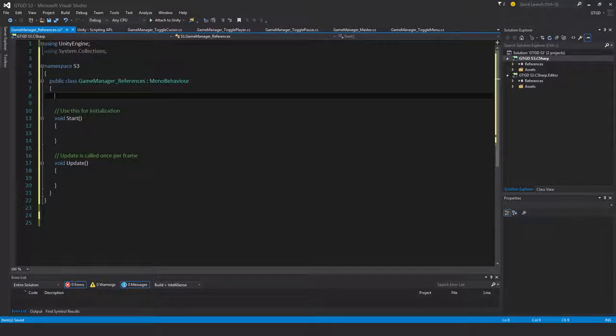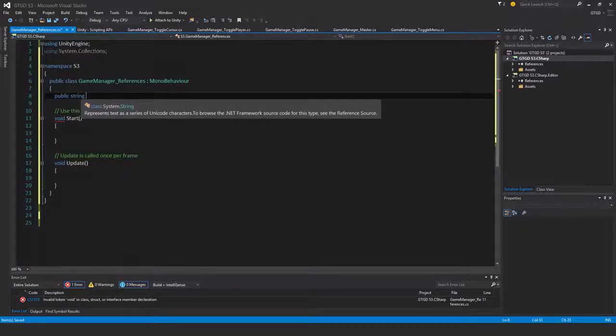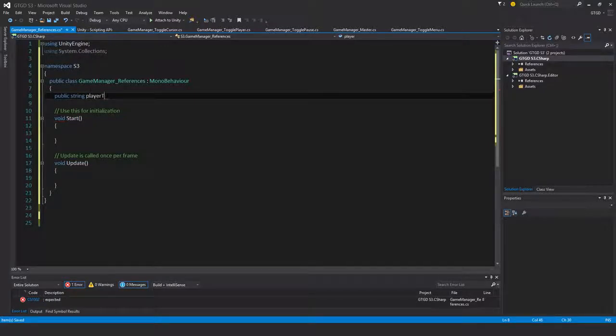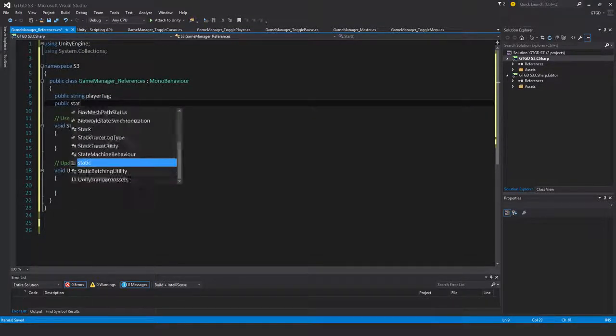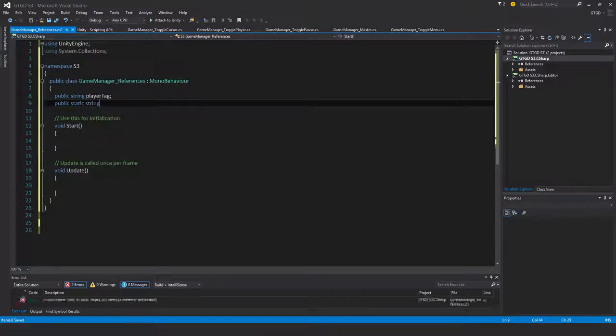Now I also make use of global variables in this script, and you can't type in the global variable in the inspector, so what I first do is I just have a public string, and I just type in the string inside of the inspector, and then I assign it to the global variable. So in this case it's going to be called player tag, and I'll type this in the inspector, what is the player tag name, and then I have another thing, a public static. This is how you define a global variable, public static string, and I just write it a little bit different, _player tag, and I'll assign this inside of this script.